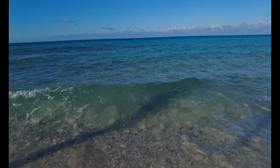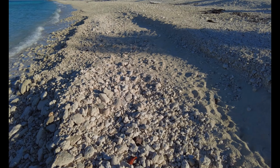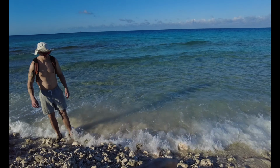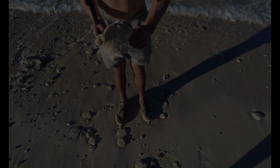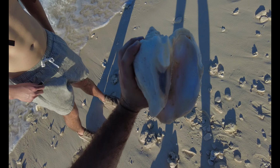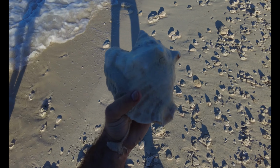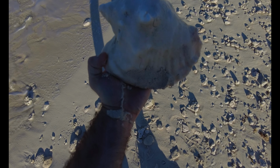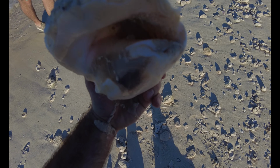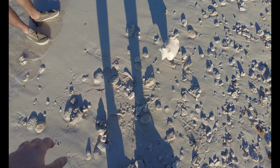Oh yeah, whoa, shoot. Well, yeah, just got my sock wet. It's actually quite nice. From the way I just put my hand in there, it felt beautiful. That's pretty. What is this, like a magic conch shell? I think that's a conch. Wow. This one's in pretty good shape, too. Very cool. I mean, that's a pretty nice looking shell right there.